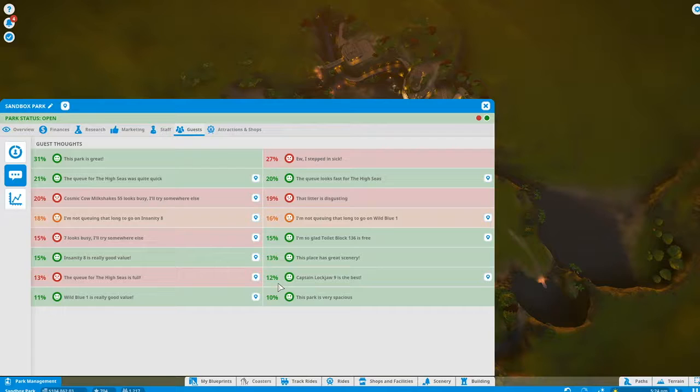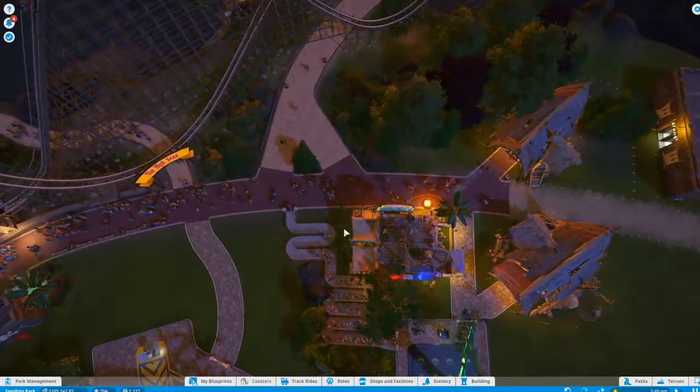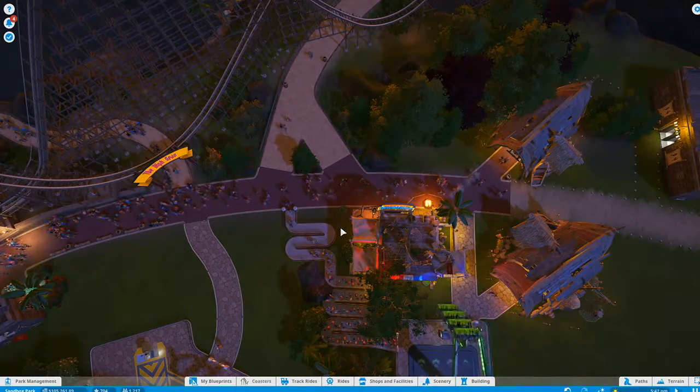Actually, while we're on the subject of queues, what I also noticed is there's actually no point in putting in a priority pass on this career mode because you can't actually make an information booth.